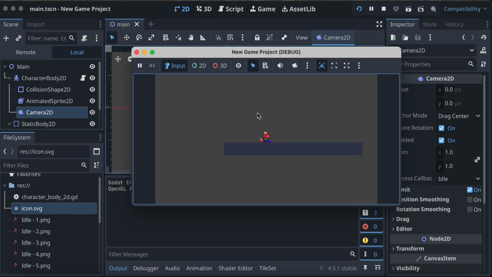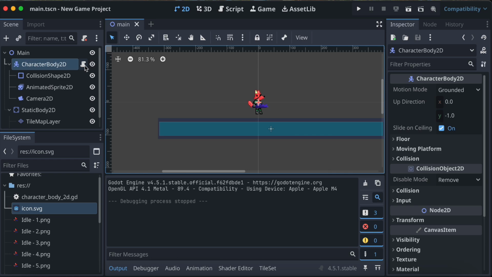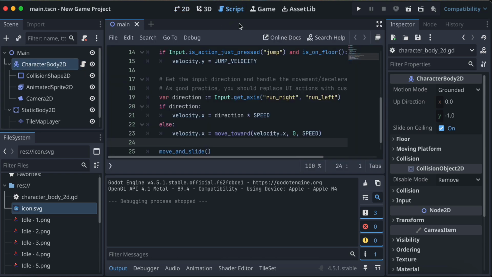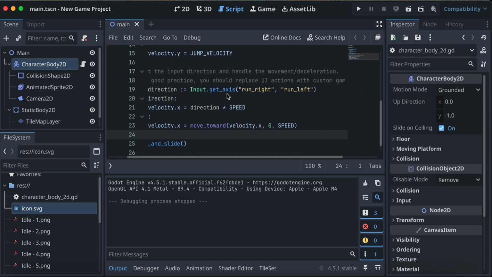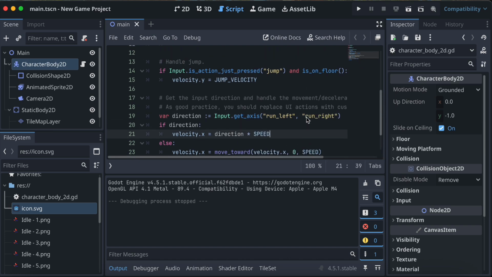All right, so you see we're getting some movement here. That's great. Left and right movement, a little bit of jump. No animations yet, but we are getting some left and right movement. You see sinking in a little bit, so we'll have to adjust that collision shape 2D a little bit, bump them up a little ways there. But first, let's go into our script here and take a look at this, see if we can add some animations. And I forgot to mention, when I was running right, running left, I was hitting keys and they were opposite. This get axis function gets the negative and positive. So I put that in wrong. Negative is run left, positive is run right on that x-axis. So we'll go ahead and adjust that.